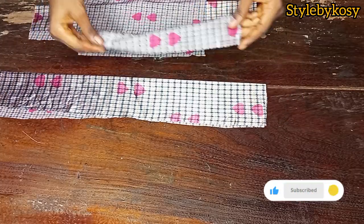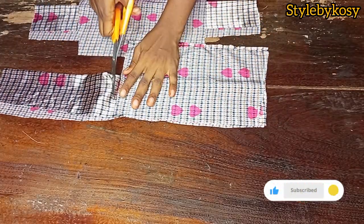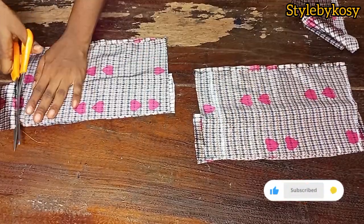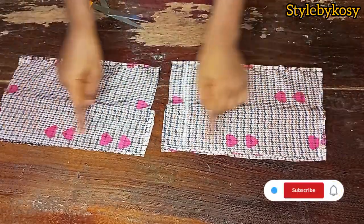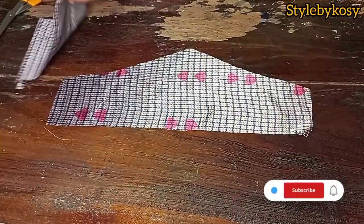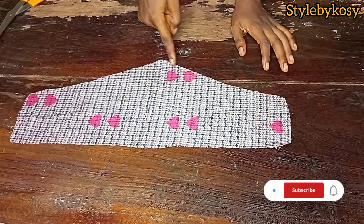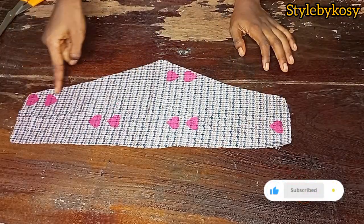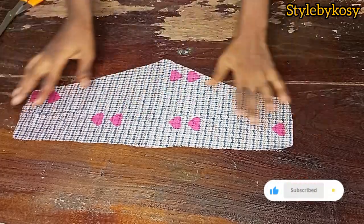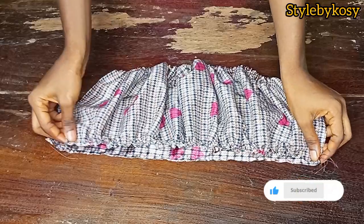Now, after folding, I'll place the back piece this way. Then stitch with half inch, cut out the excess, and do the same thing for the other side as well. After stitching with half inch, guys, this is what I have here. I'll keep it aside, then I'll work on the band in front. You have to sew from the hem part with half an inch, also make a stitch on both sides and on the upper part. After stitching, guys, this is what I have for the band.